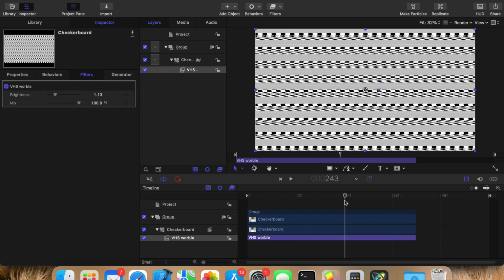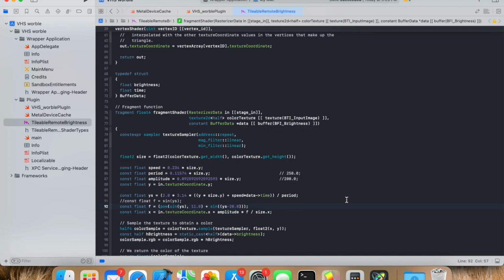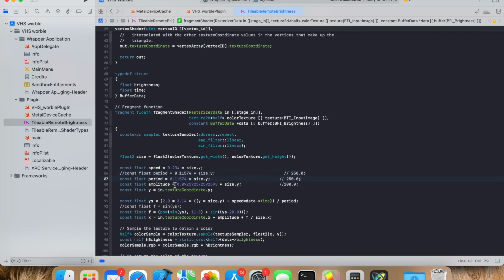I just need to make it very, very stretched out on the y-axis. So the way I do that is I make this period incredibly long, like multiple times the height of the screen. So like something like this.